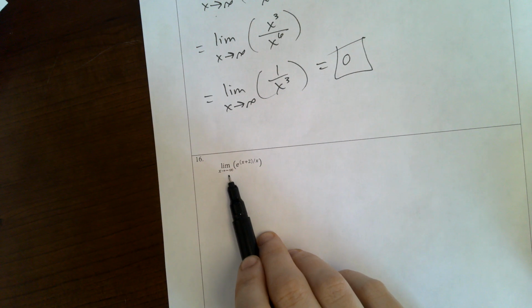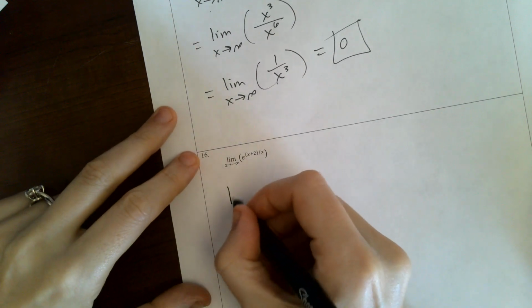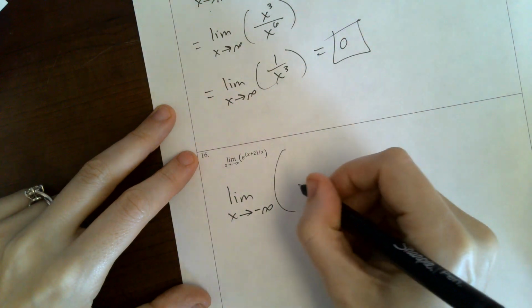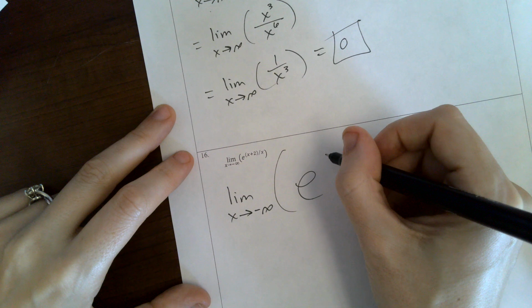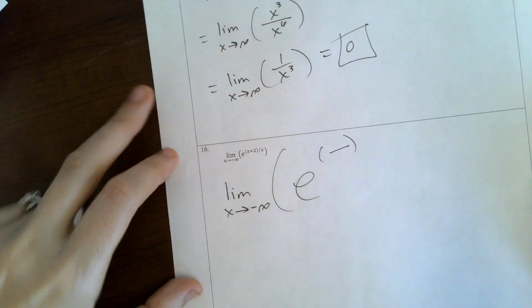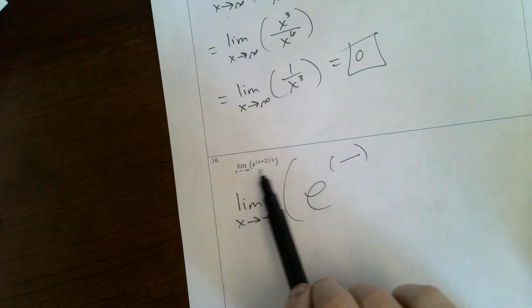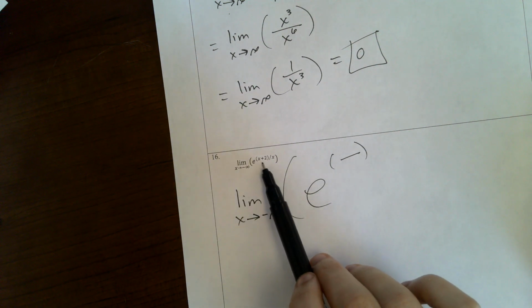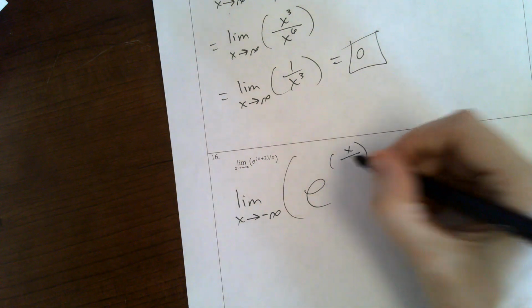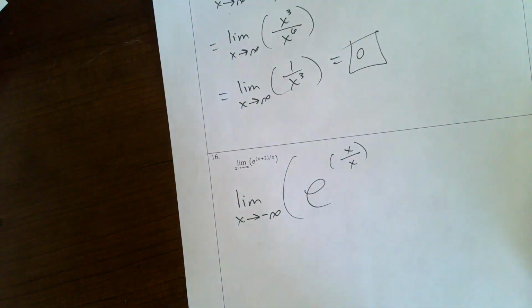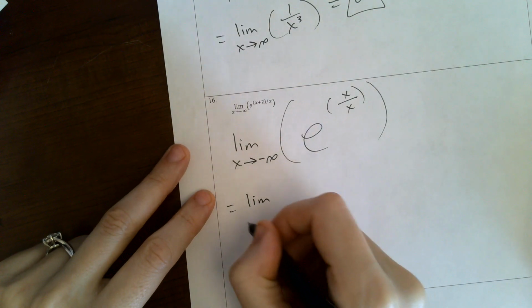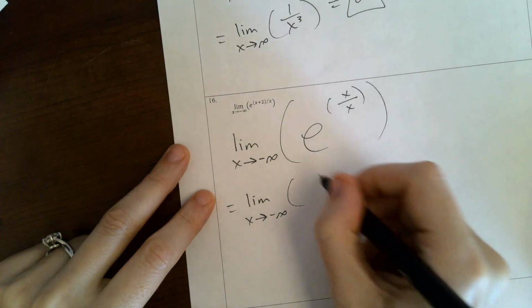Okay, one more. This is the limit as x approaches negative infinity. So we would still use growth competition. But this time, we're going to do it inside of an exponent. All right, so this is e to the, all right, so up here I'm going to have, because the exponent is x plus 2 over x. So which term wins on top? X. Which term wins on the bottom? There is just an x. Okay. All right, so can you simplify? Yes. So you need another limit. If you can simplify, you need to open up another limit.